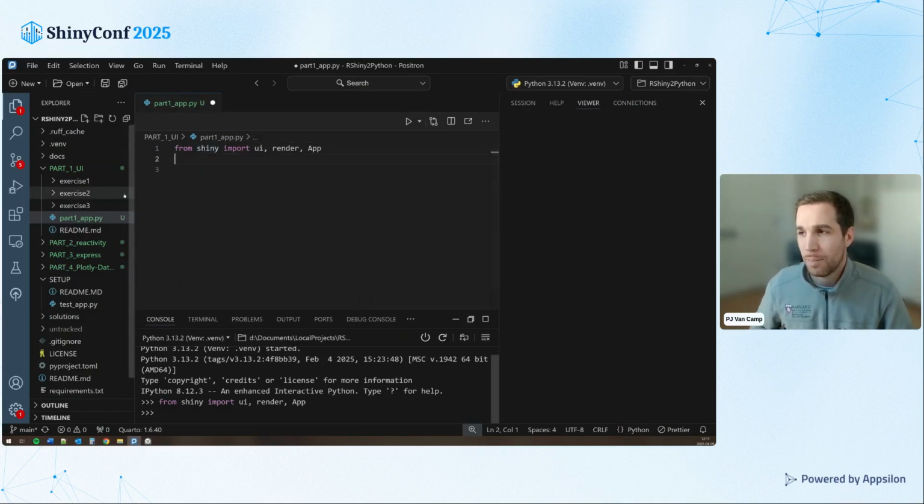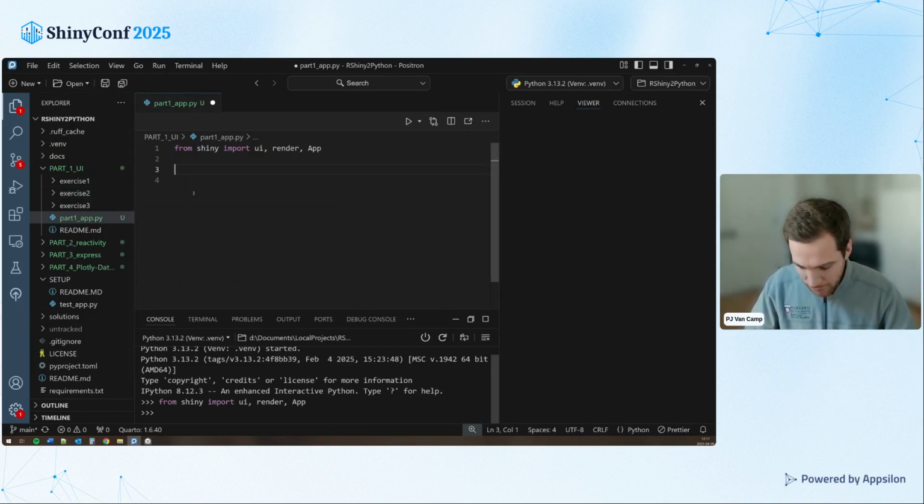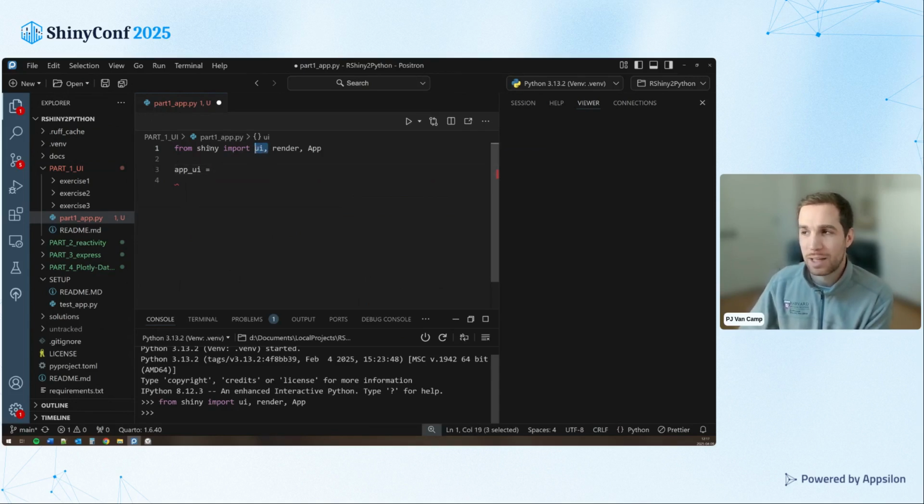As you know, in R Shiny, all we need is a UI list and then a server function. This is identical in the Python framework, so you don't need to learn much. The only thing that you have to do is just create a UI object, and note that I'm not using the traditional UI name, because UI is already an object that you import, and if you would name your UI the same, you would not be able to access this object anymore. So you will see that this is just the convention, but you can call this whatever you want.